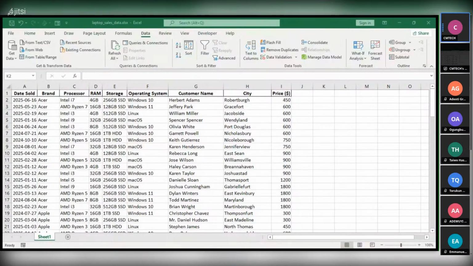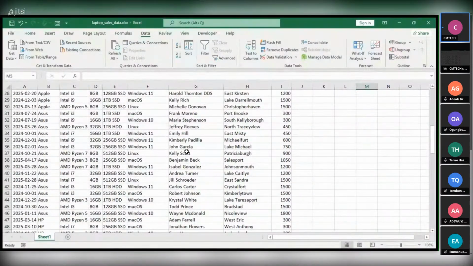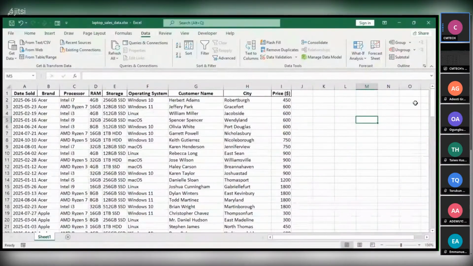Now let's remove a duplicate. Let's remove duplicate in Excel and see how we can remove these duplicates we are talking about. Now let's see if there is duplicate. Now I have to highlight everything here.